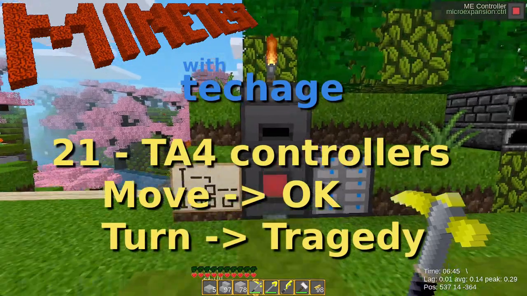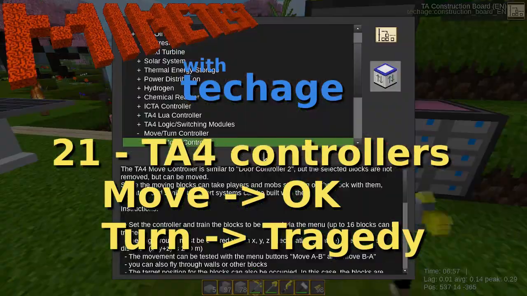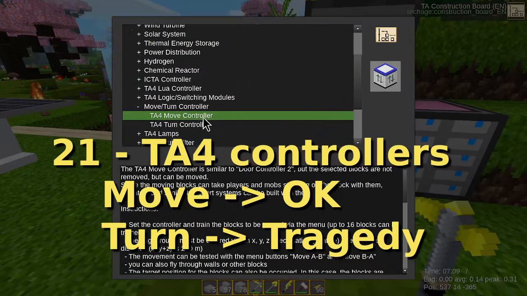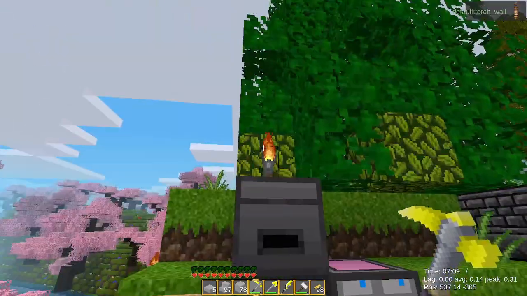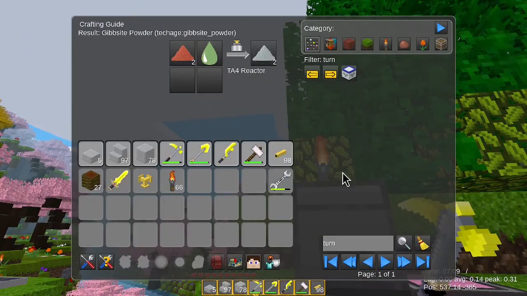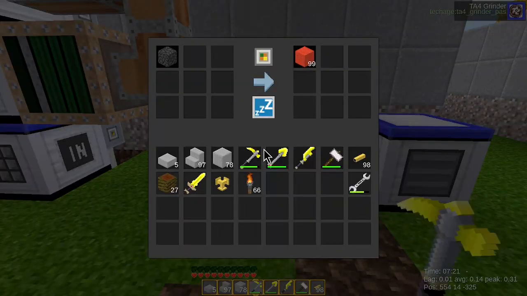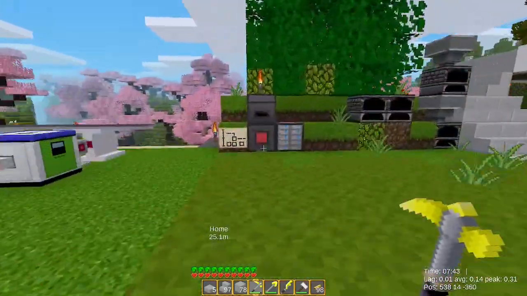It's Minetest with Techage, and today, so last time we did the signboard, today we're gonna do this. Let's see if I understand the possibilities of the move and turn controllers. The turn controller requires a bit of this aluminum thing, so I'm grinding these here. I didn't know I had to do it from cobalt to gravel.